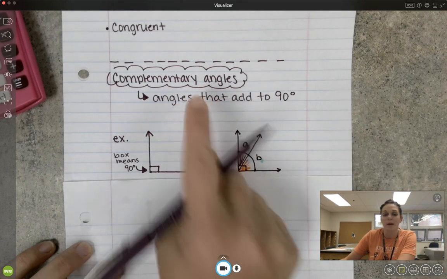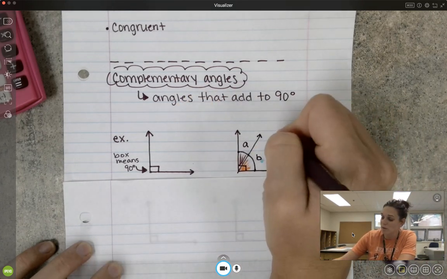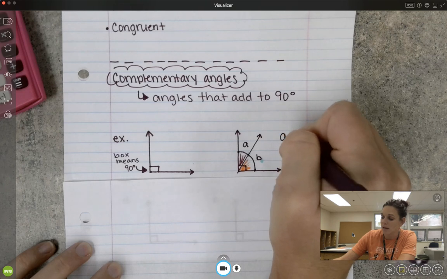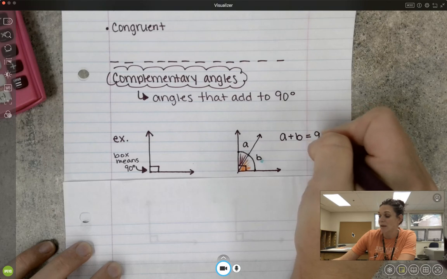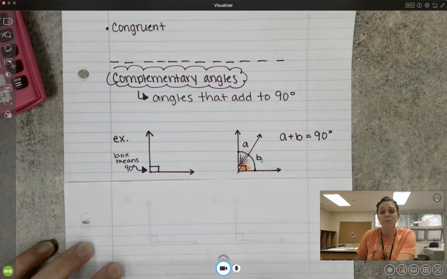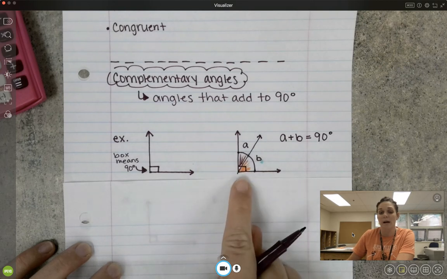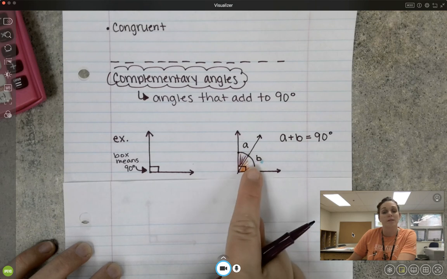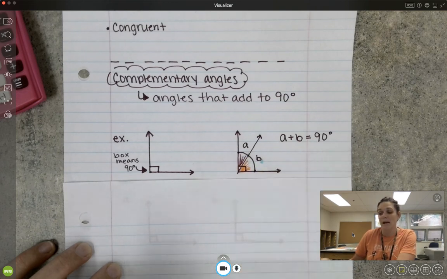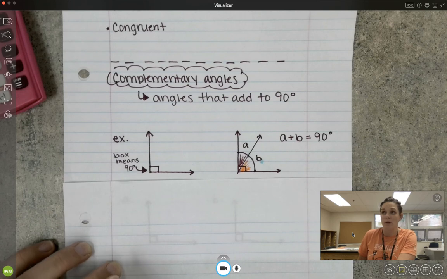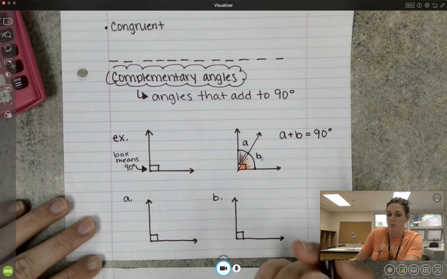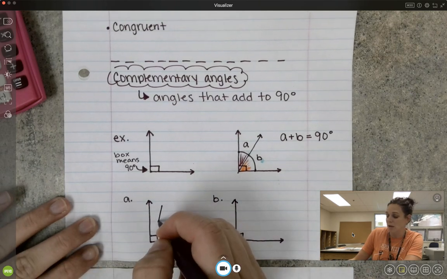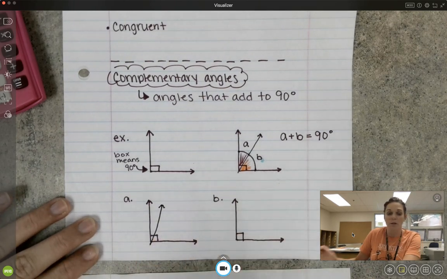We're going to call this one angle A, and we're going to call this one angle B. So for complementary angles, we've got 2 angles, A and B, that when combined together have to make 90 degrees. Every single one that is complementary with the box is always going to be angle 1 plus angle 2 equals 90. Let's take a look at a couple of examples and what this would look like in setting up the equation. We're not doing any of the math just yet. We're purely setting up the equation.